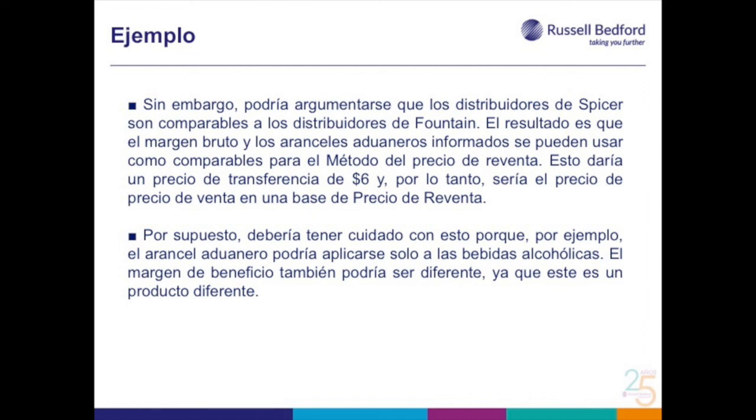Obviously, you have to be very careful about that, because the obvious discrepancy in this particular example is the fact that the other product is an alcoholic beverage. It might well be that customs duty would be very different for an alcoholic or a non-alcoholic beverage, and also the profit margin might be very different. Certainly within the UK market, the profit margin on alcoholic drinks in pubs, supermarkets and so on is vastly in excess of that which would apply for a non-alcoholic product.